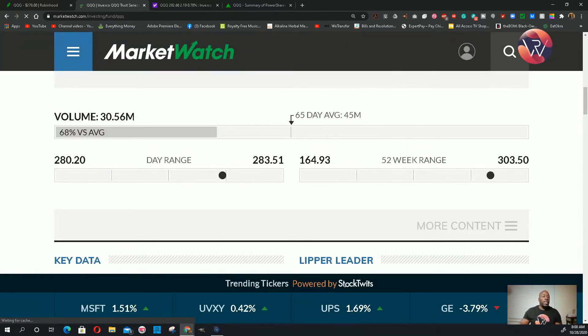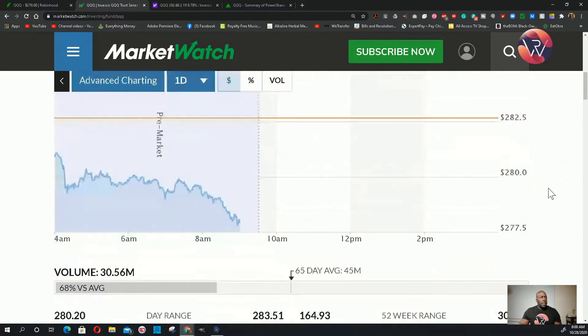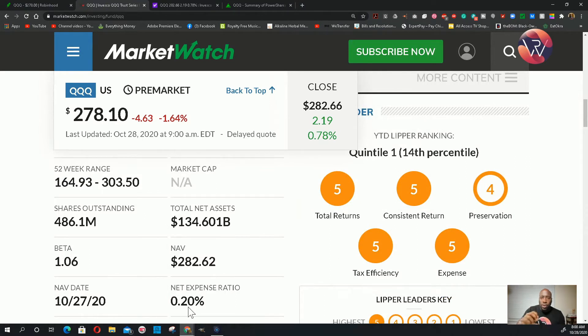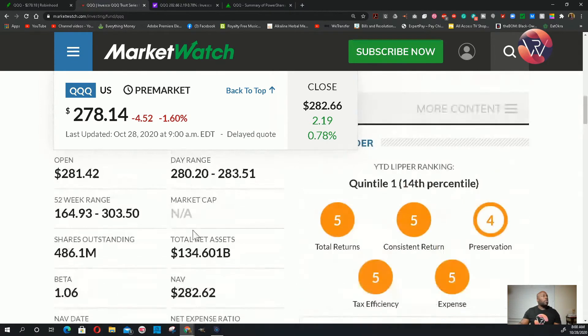Let's go to Market Watch. This is the type of stock you guys need to invest in — I'm not going to lie to you. You need this as part of your portfolio, even in small amounts. The 52-week range has been $165 to $303.50. The expense ratio is only 0.20%. Expense ratios range from 0.01% to well over 1%, and this stock is only 0.20. You start getting too high on expense ratio when you get over 0.75%. They pay out their dividends September 21st, 2020.